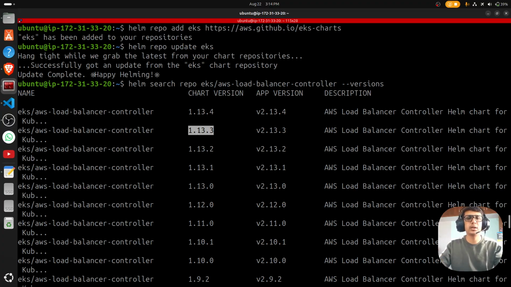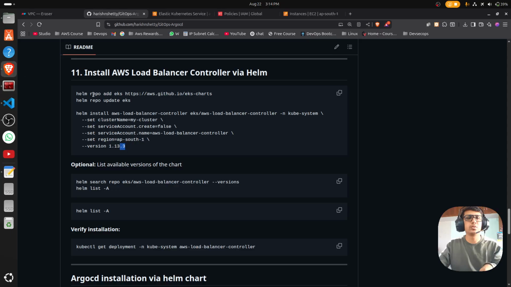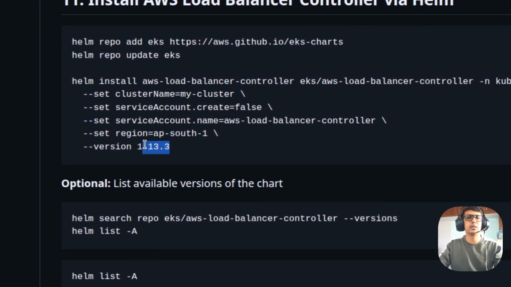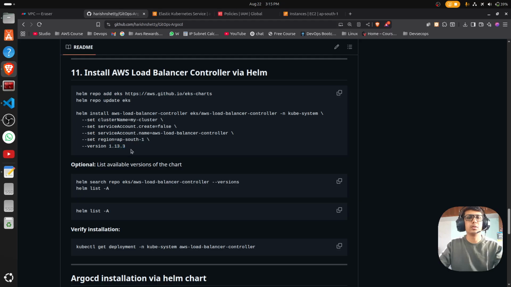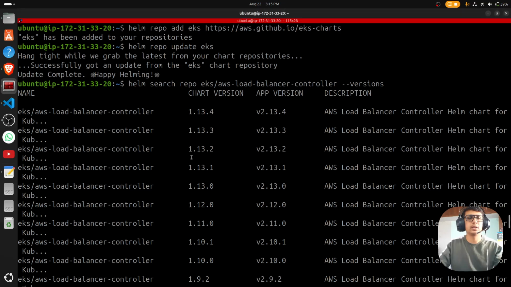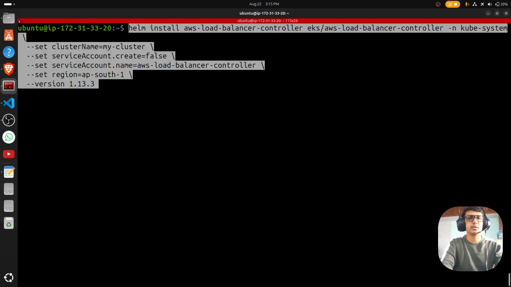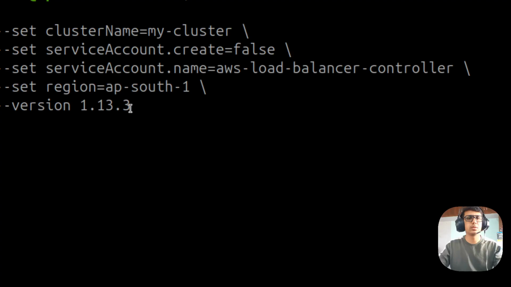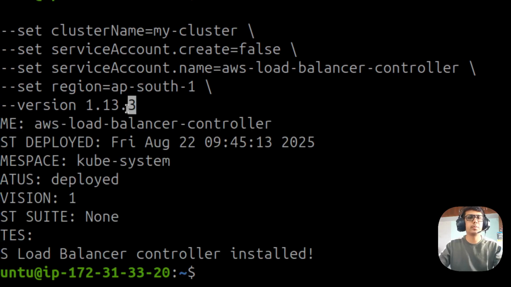Right now, on the current date, the previous version is 1.13.3, so that's why I selected this in my GitHub repo. Just copy it and paste it. You can also change it to 1.13.4.